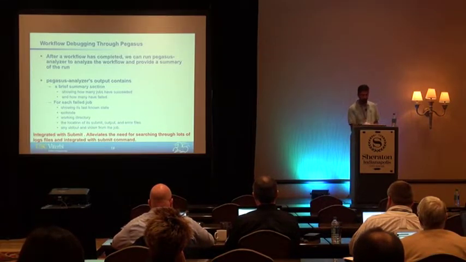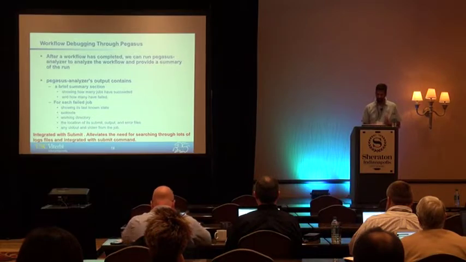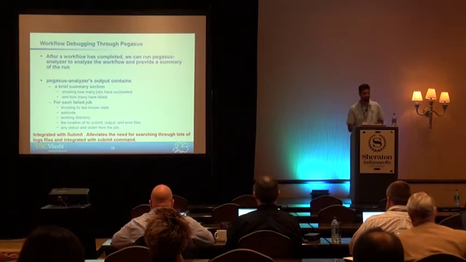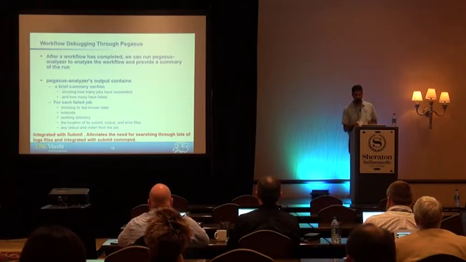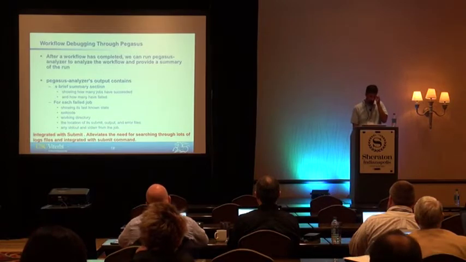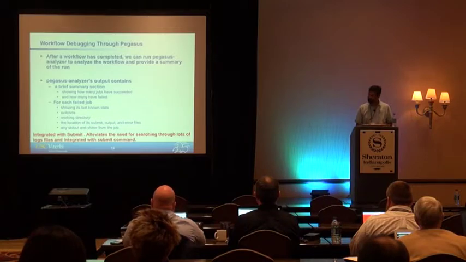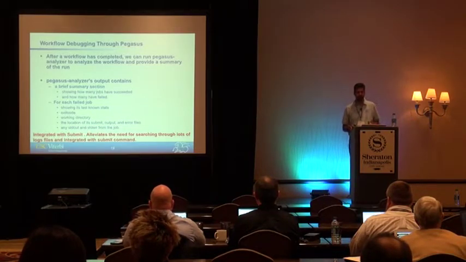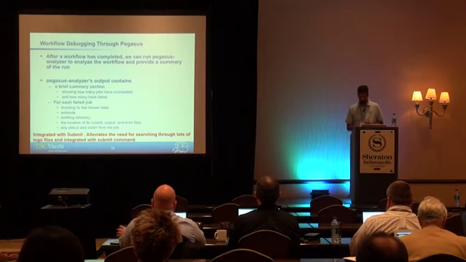For each job, we will be able to show you its last known state, the exit code, what node a job ran on, the working directory, and any std out, std err logs that your executable is associated with. So this is also already integrated with this Submit tool provided out of HUBzero. You don't have to do anything, and you leverage it.